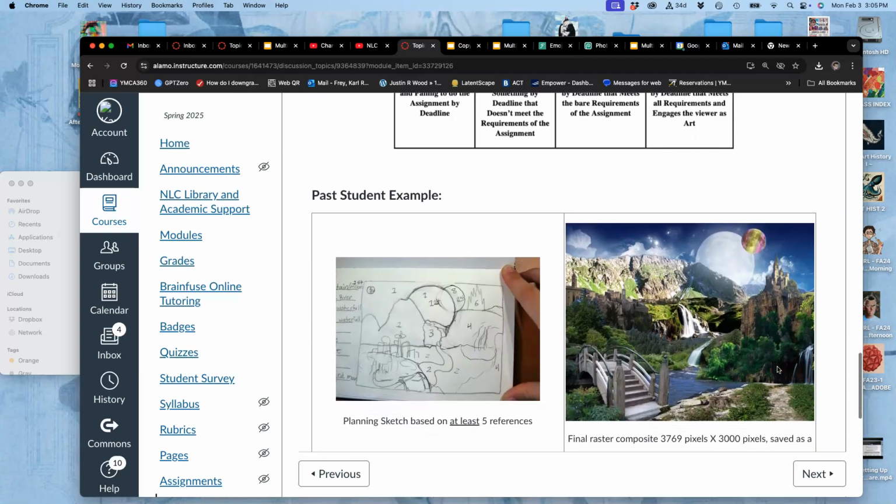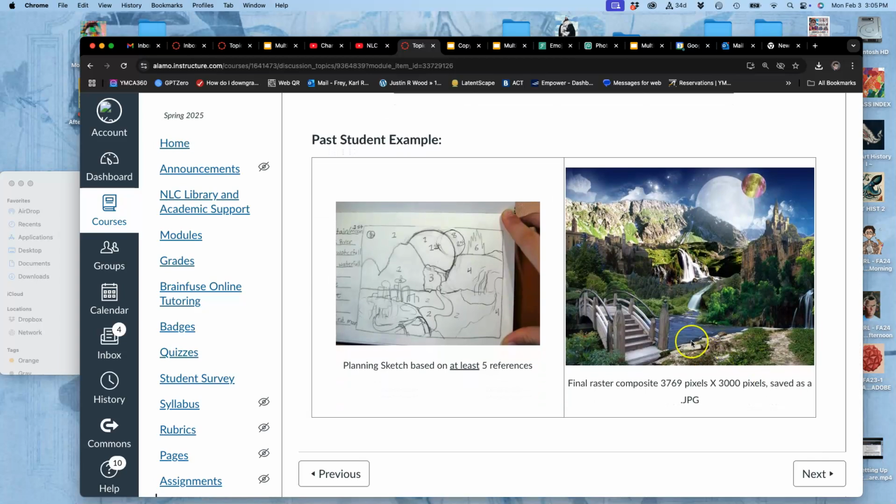So here's a past student example. They had a theme of mountains and waterfalls, rivers and streams with a bridge. At first in their sketch, they had a city way in the foreground, just to make everything look bigger. But as they found reference, they decided, no, I don't want that. I just want a really strong bridge so that the eye can be led back dramatically into the distance, right? So foreground, middle ground, background.